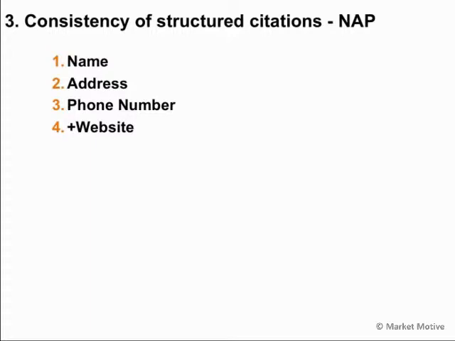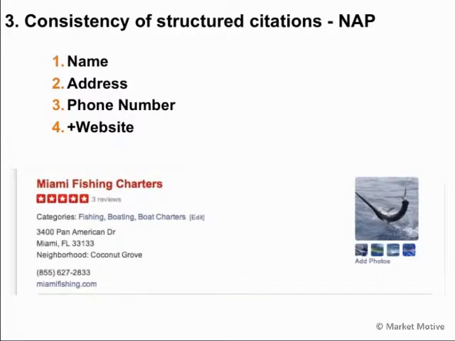So let's talk for a moment about this idea of structured citations. A structured citation is one of those local providers or IYPs in a local area that lists your name, address, phone number. So they may not even list your website. Hopefully they do. If they list your website, it's a link also, but a link and a citation are very similar but different sometimes. So a structured citation will be something like Yelp or TripAdvisor or Best of the Web Local or Yahoo Local. Any of these sites that have directories about different businesses in different geovertical areas, that's where you're going to get a structured citation.